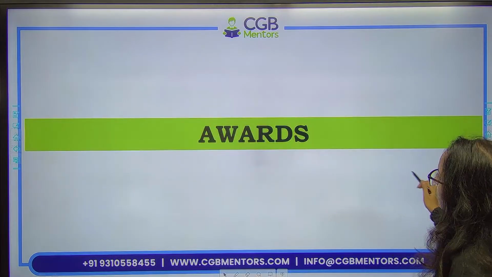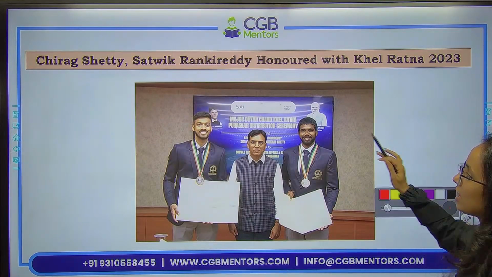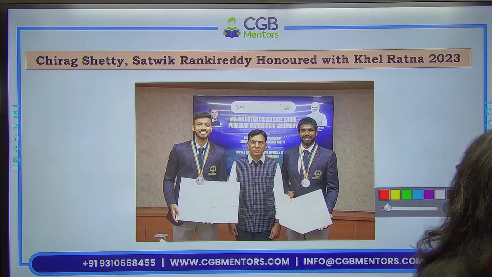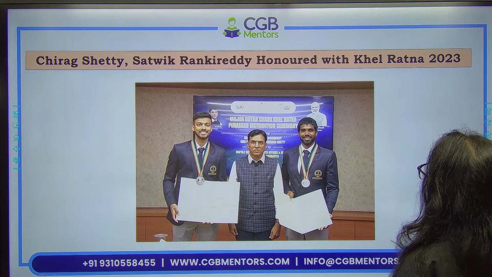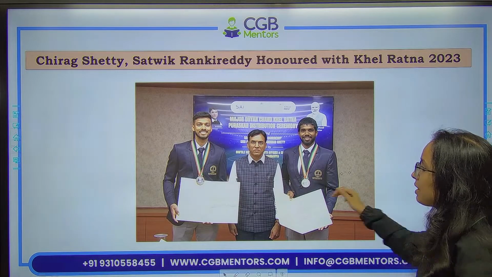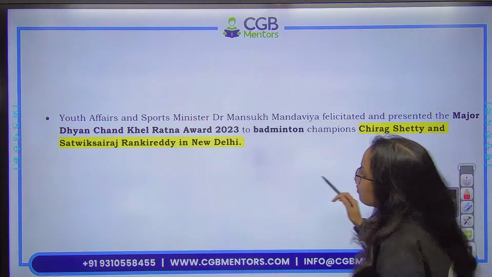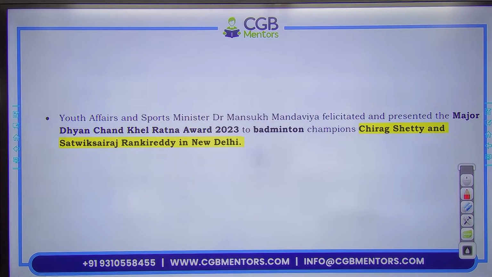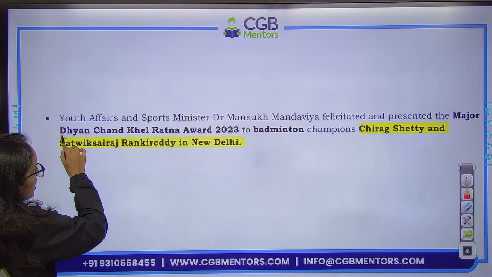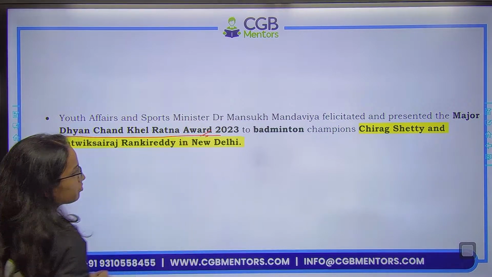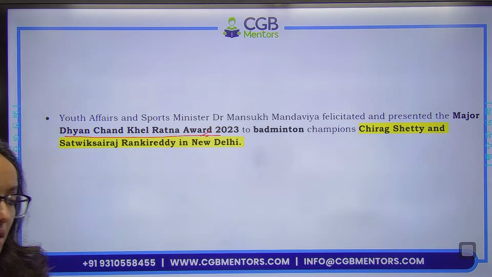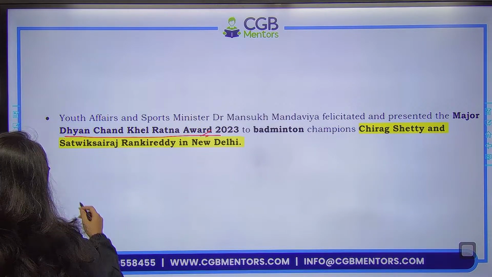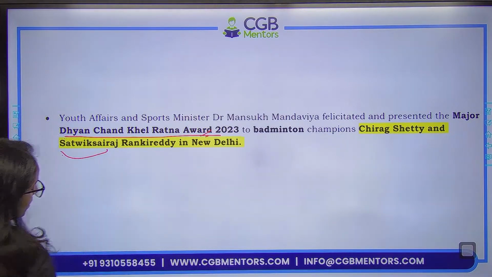This is about MOUs. Awards में you have Chirag Shetty and Satvik. They have been honored with Khel Ratna 2023. ये दोनों नाम आपको ध्यान रखने हैं. Youth Affairs and Sports Minister Mansukh Mandaviya has felicitated and presented which award? Major Dhyan Chand Khel Ratna Award 2023. Major Dhyan Chand Khel Ratna Award to Chirag Shetty and Satvik Sairaj, okay, in New Delhi.